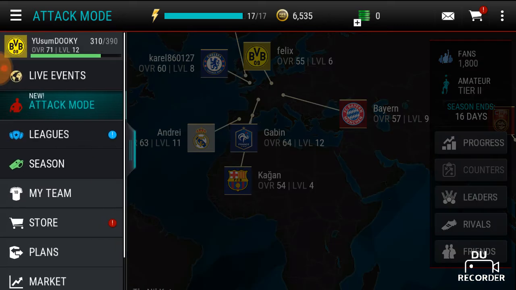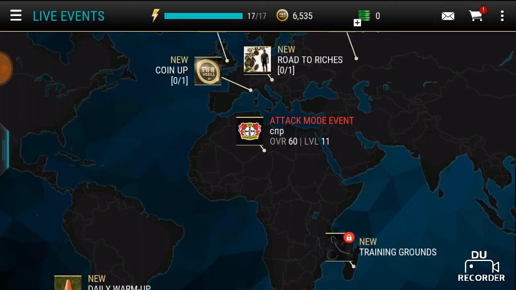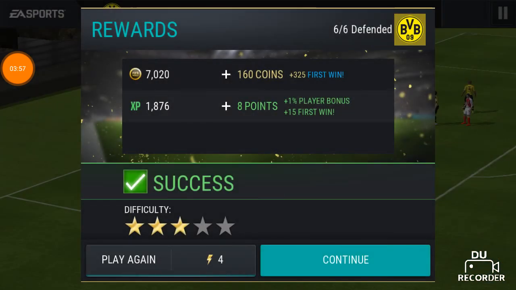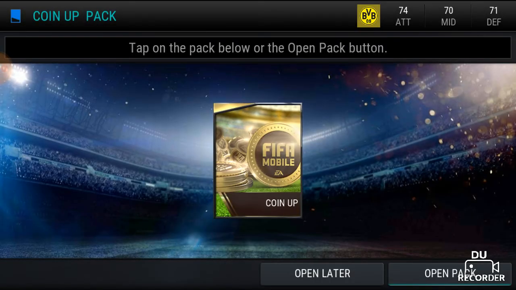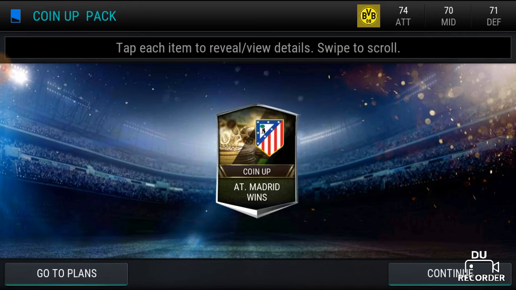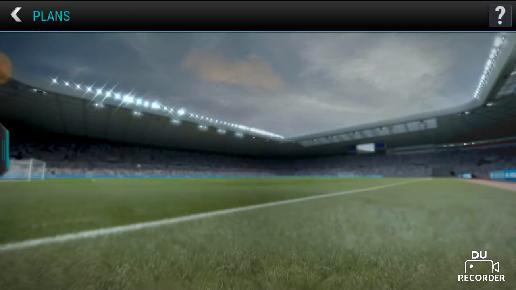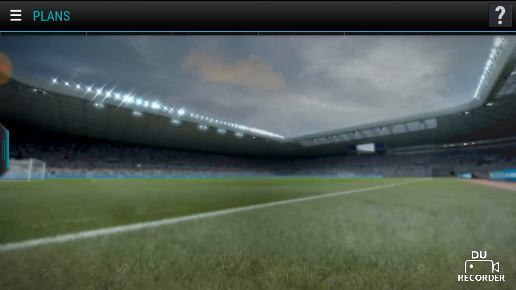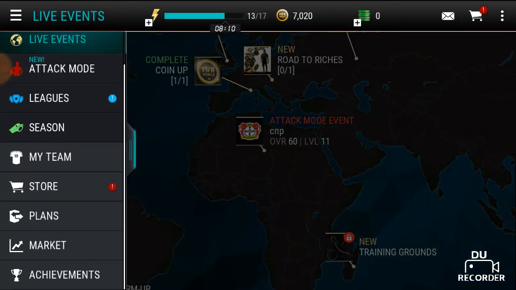I want to also show y'all how much coins you get from the coin up pack. Make sure you go do the coin up pack. So I'm gonna do that real quick and I'll be right back. Okay, so I'm back, and as you can see, I got 160 coins plus 325, and I got the XP too. That's a couple coins, and then you get the coin up pack. Open the coin up pack and see what you get. And I got coin up, My Drive Wins. All right, now you just go to my plans, put that in any set, really.